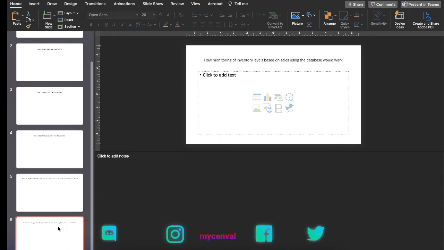The next one, 5 out of 5, how monitoring inventory levels based on sales using the database would work. Again, you could have in a database not just the current inventory count of a particular item. You could get the metadata. You could break it down into dimensions.